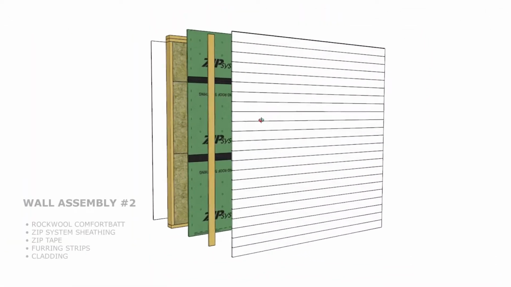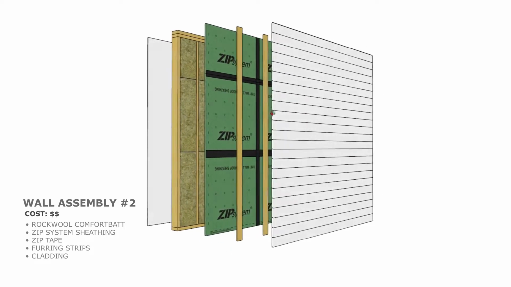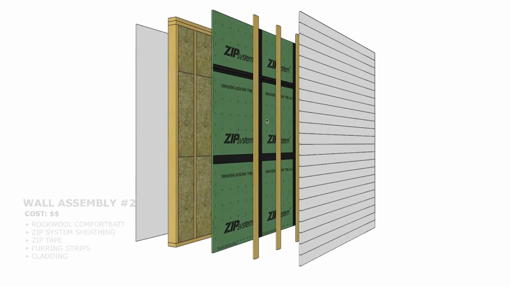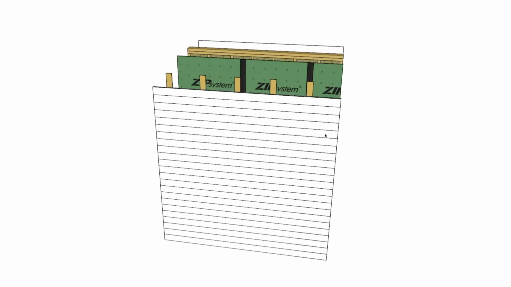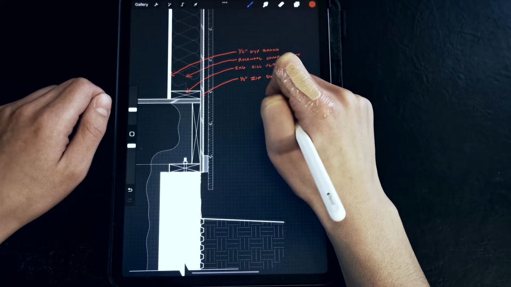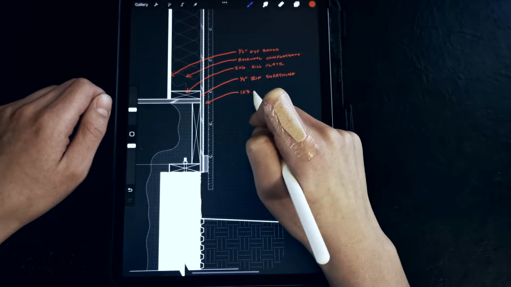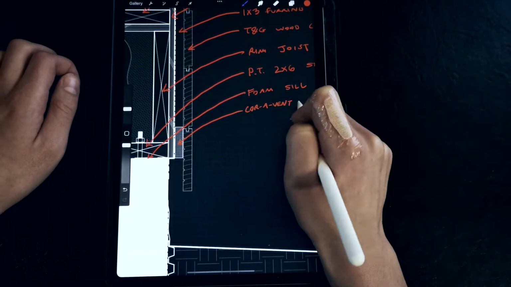The next wall assembly is a step up from the previous system, using ZIP System sheathing instead of standard OSB. ZIP has an integrated weather barrier, keeping the waterproofing simple and increasing its potential for airtightness, and reducing labor costs. The joints and seams between each ZIP panel also need to be sealed with air sealing ZIP tape. On top of the ZIP sheathing, we installed the same rain screen battens to provide an air gap between the cladding.